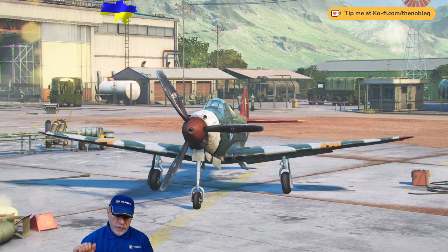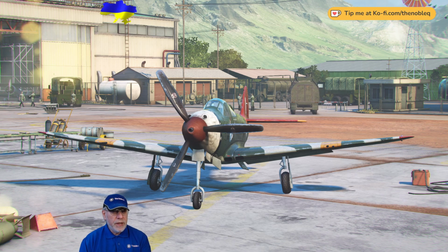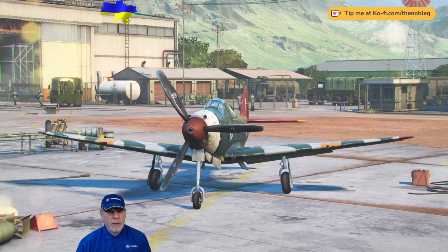Hello there, and here on the tarmac outside my hangar is the P-39N-1, an aircraft I have featured twice before in videos. This review will feature all the usual sections, but I'm going to keep my remarks shorter and less detailed than normal. You may want to pause, particularly on the statistics sections, and have a look at those numbers for yourself. That said, the last time I reviewed this aircraft was November 2021. The following month, the American 50 cal machine guns were buffed, which has an effect on this plane. It's worth taking a look at the numbers, and that's what we're going to do right now.